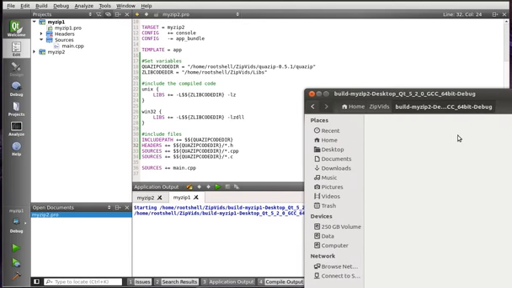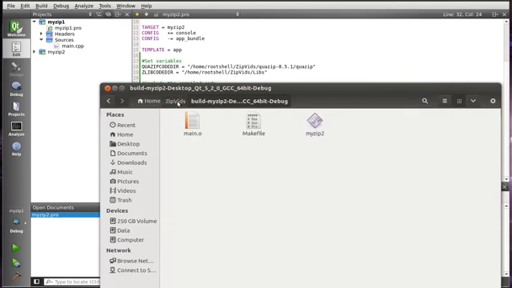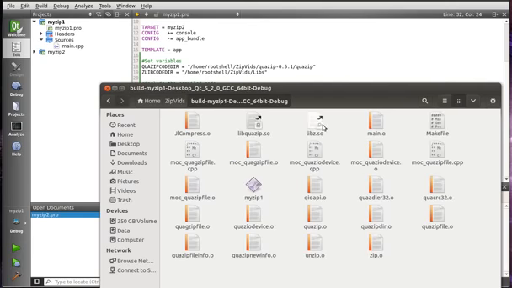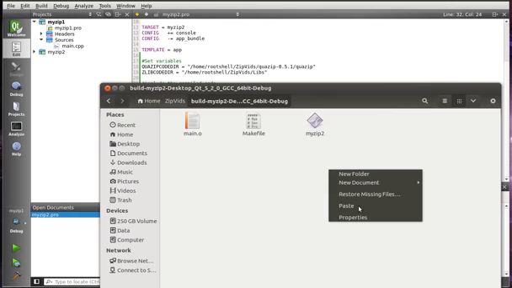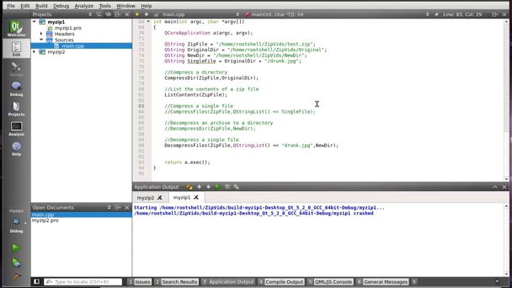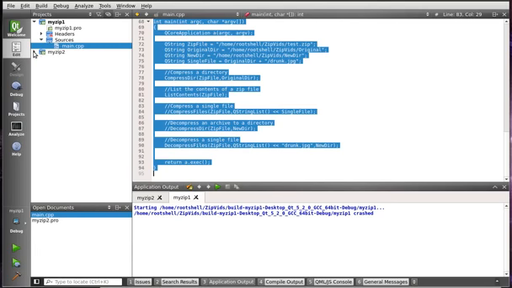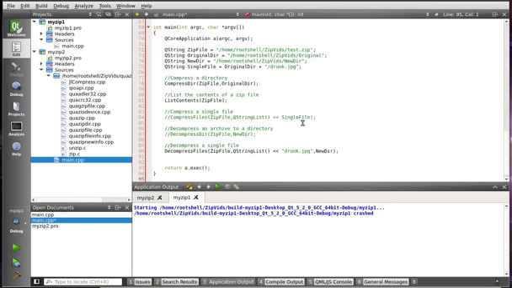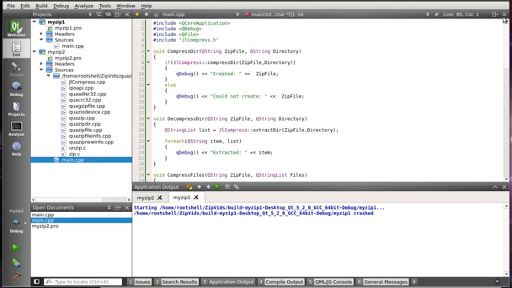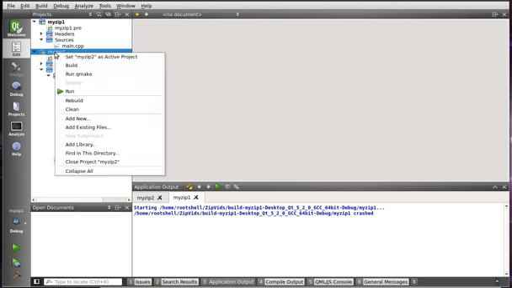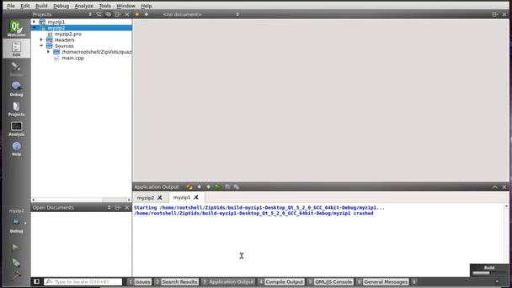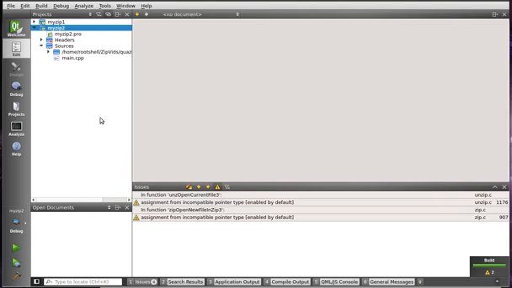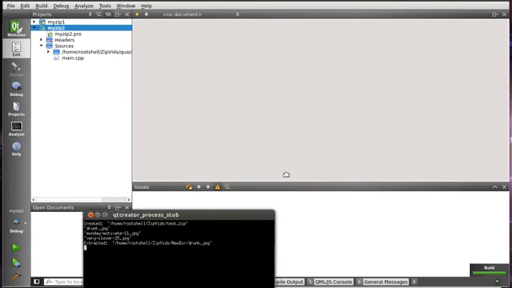Now if we go out here, we see MyZip2. Ta-da! We will actually need to grab the zlib library and paste that in there. And then we can just take the same program, copy that, paste it in here. So we have the exact same thing. Set this as our startup. Give it a good build. Make sure everything links correctly, which it should. Tick tock, tick tock. There we go. And once again, ta-da, it just works.